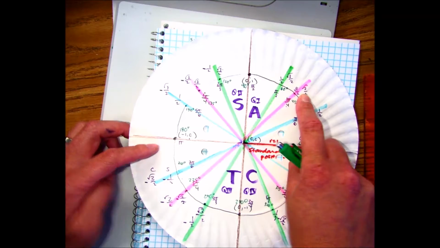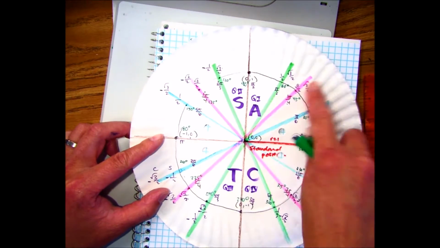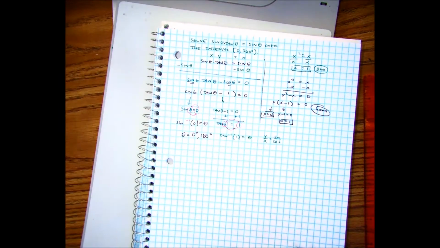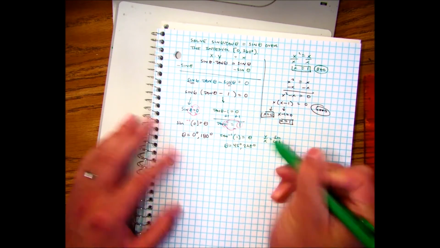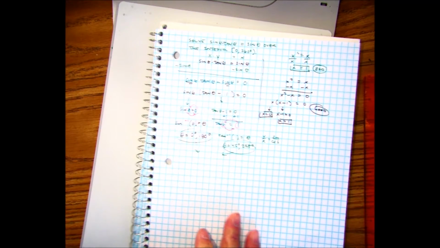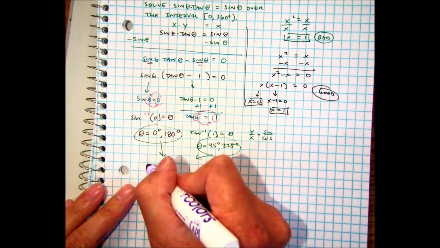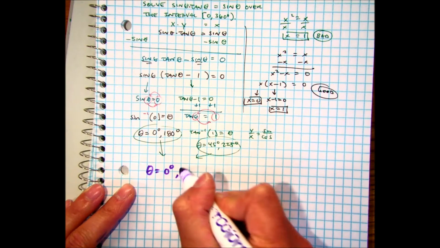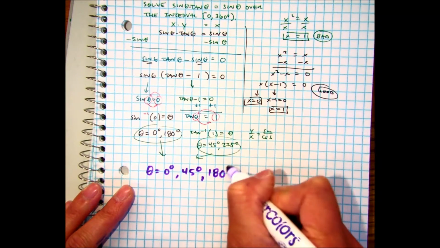And the great thing about inverse of tangent, it has a period of pi. So if you think about it, half of a circle is pi. That ends up on this location. So my answers are what? And then we just take our answers. My answers are going to be, you can just write them in ascending order, 0, 45. Don't forget the degree symbol, as many of you guys have forgotten on your previous tests.